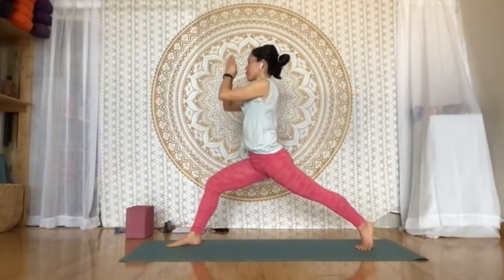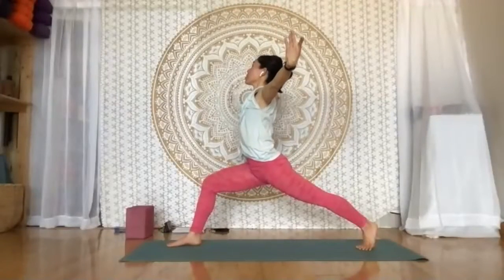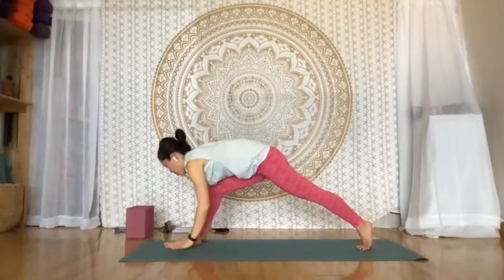And one more. I really appreciate this little pulsation as we flow. Just allow it to be organic. This time as you exhale, draw your hands together in front of your heart. Lower your hands down to frame your right foot.